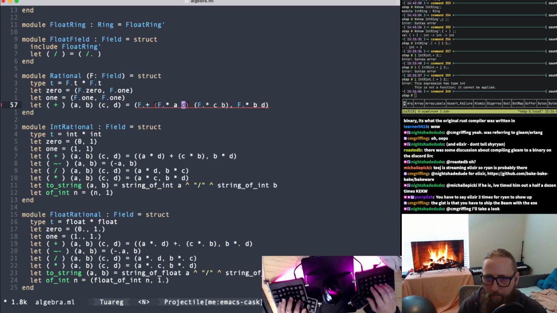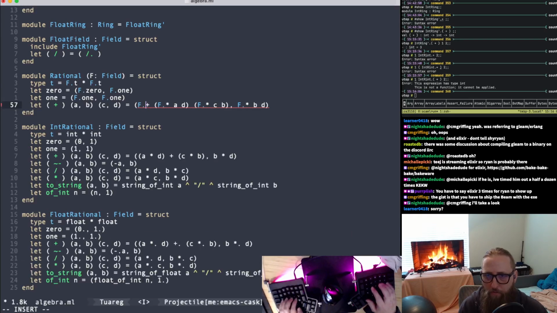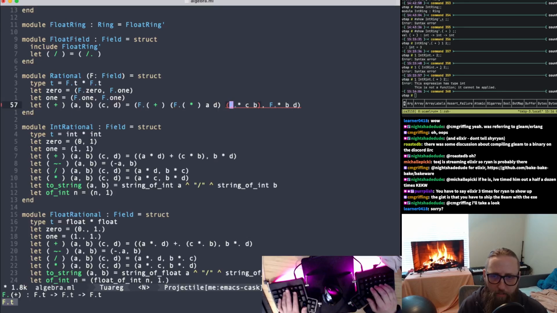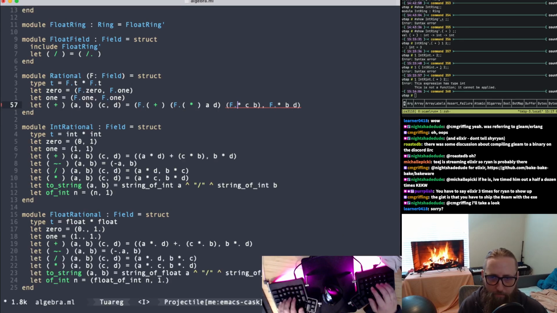But we're going to delete that, and we're going to change this to have parens all the way down. It's going to look a lot like Lisp, and we're going to love it because we love Lisp here. There was definitely a nicer way to do that, but that's my correct way of doing it. Okay, at least it compiles.